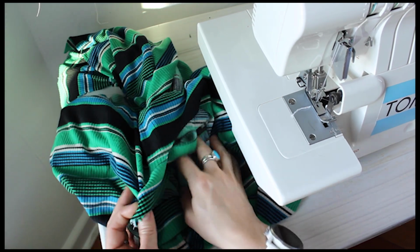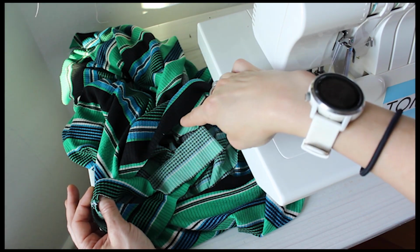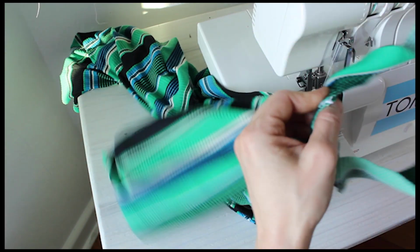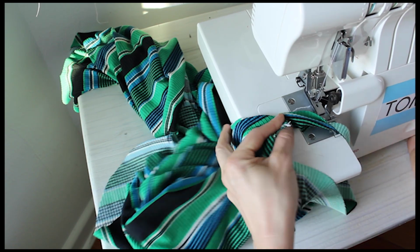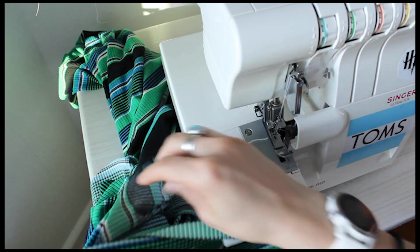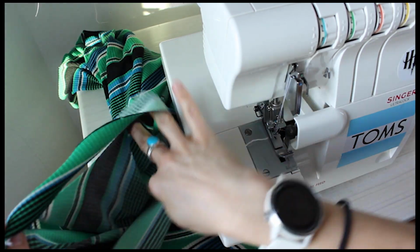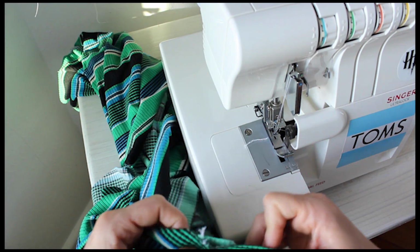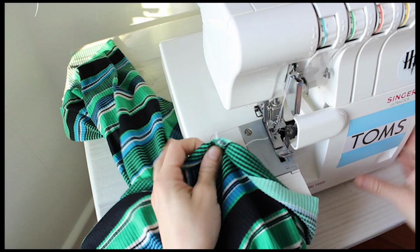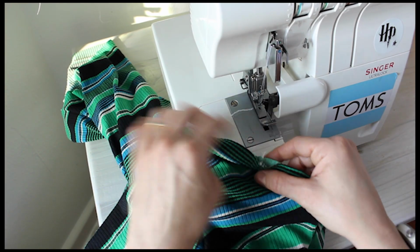Another important thing as you stitch, this is going to be connected all the way around in a circle. So we don't want to start stitching with our neckband up here while our dress body is down here. We want everything to be on the same side. So I'm going to stick my neckband under there, and I am going to make sure you can see.